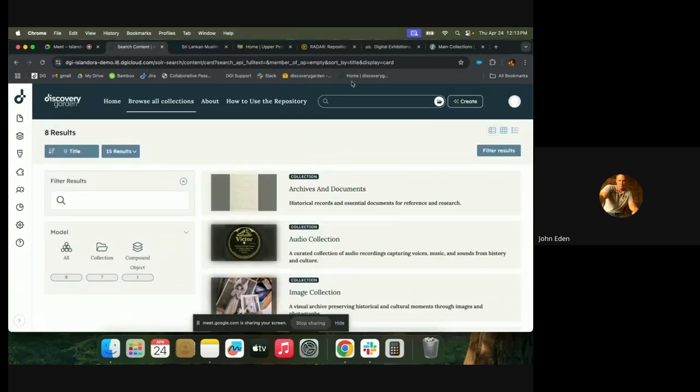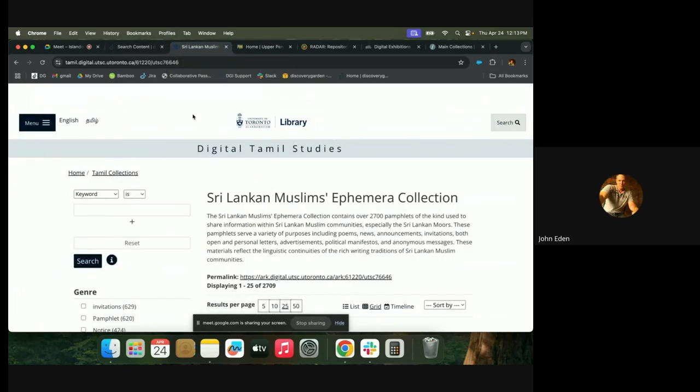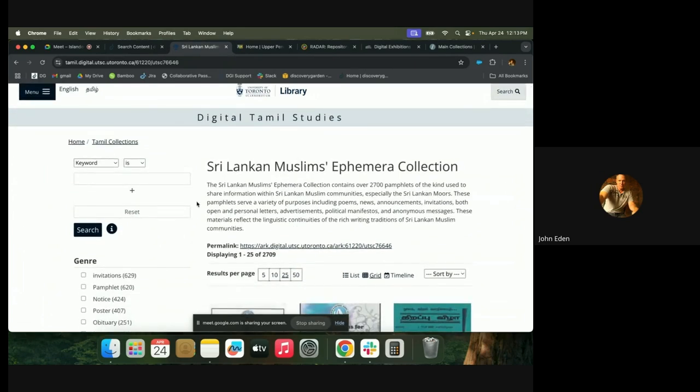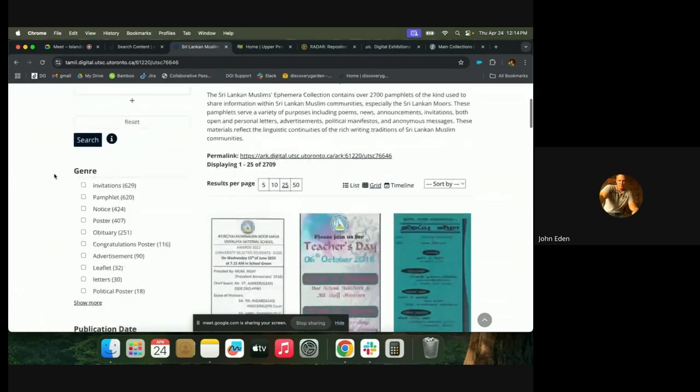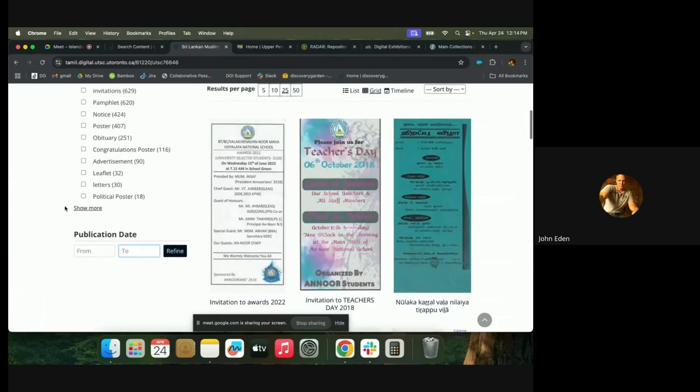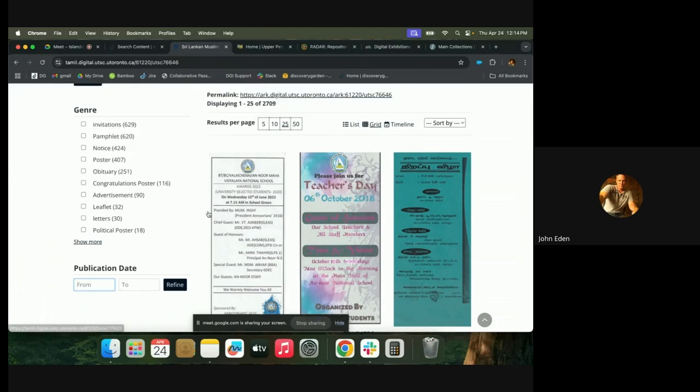And I also want to show you an example of some other search options with a live site. I want to give credit to the University of Toronto Scarborough. They have done this themselves, and they have added, which can be done because of the flexibility of Drupal and Islandora, keyword search and advanced search, which is also possible. You see they're also using facets, and you can search by date range. So you can put in 1970 to 1990, hit refine, and you would get the results from there.